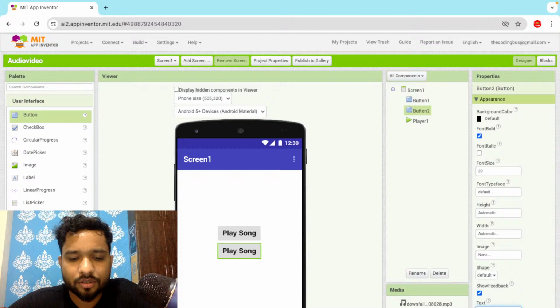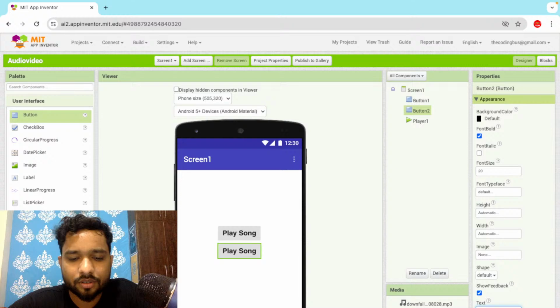But once you stop it and once you play again, that will start again from 0, from scratch. But once you use the pause option here, that will start from the current position, right? This one, the pause option. So this is the basic way to play the song or stop the sound.